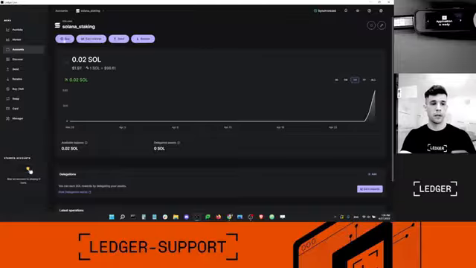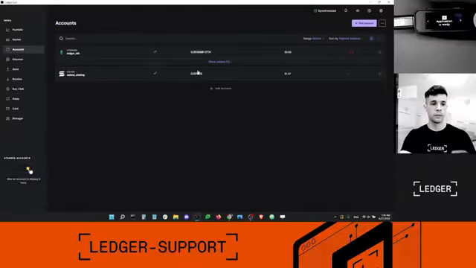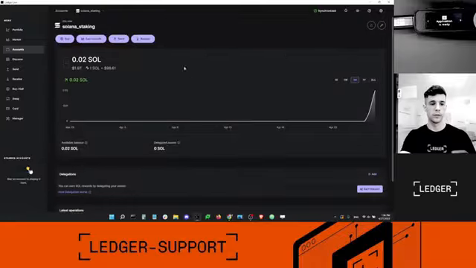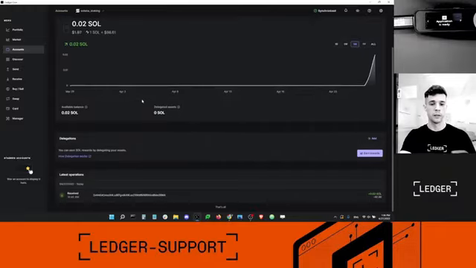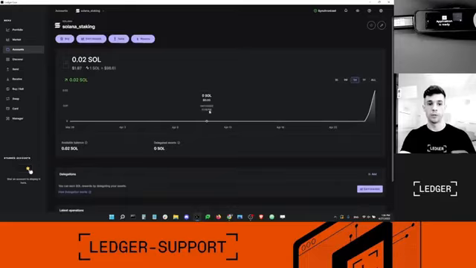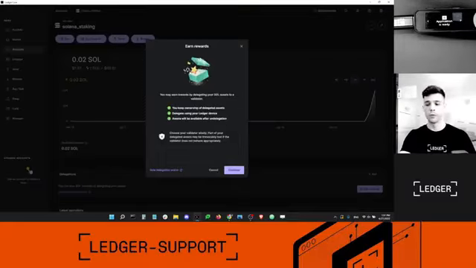So I go into my account. Okay, so this is my Solana account. I want to click the Earn Rewards button at the top here. You can see already that the interface is a little different. There is this delegation section here where your delegated balance is going to appear eventually. Okay, so I'm going to click Earn Rewards here, and that will start the flow to stake my coins.